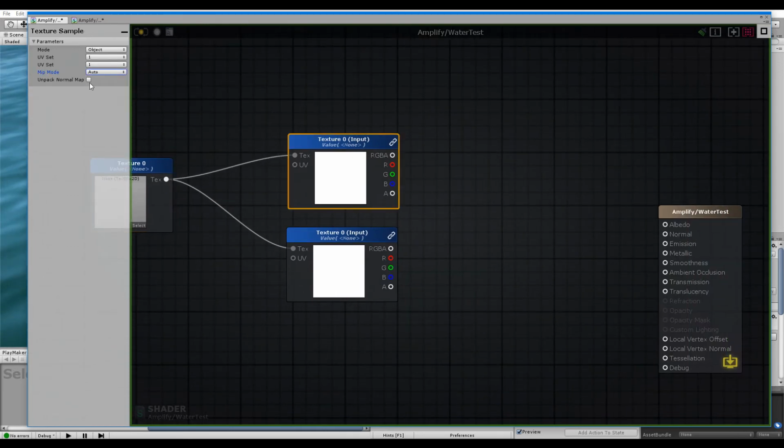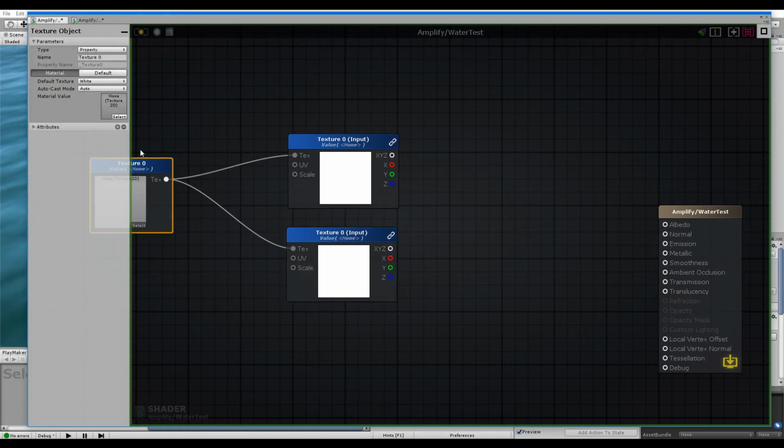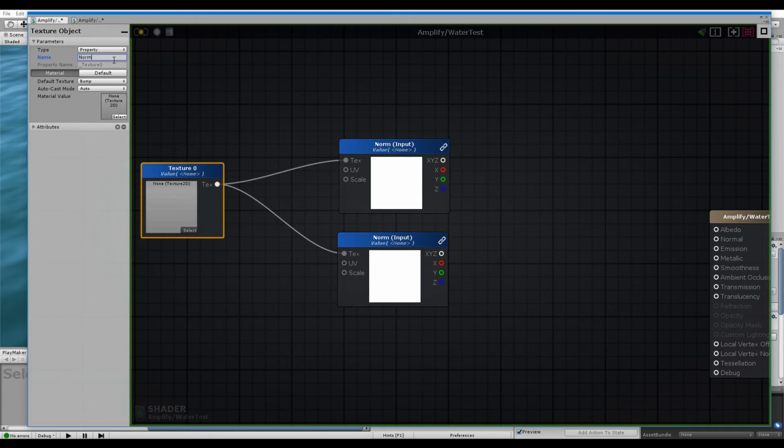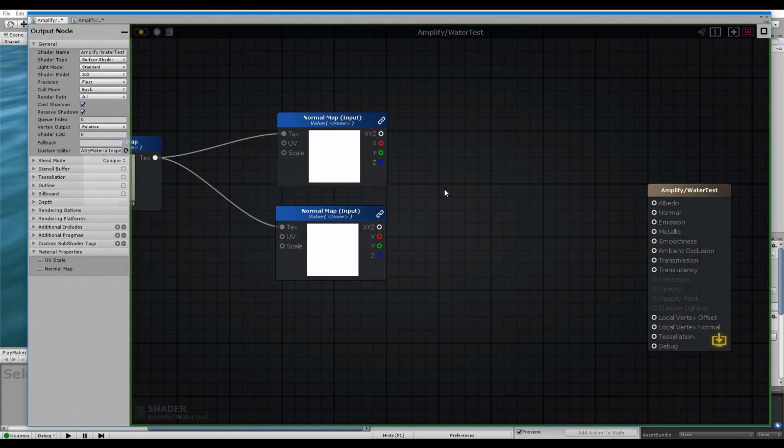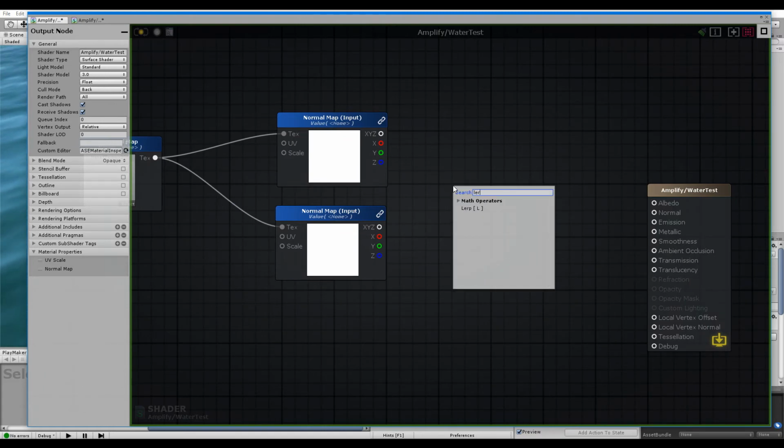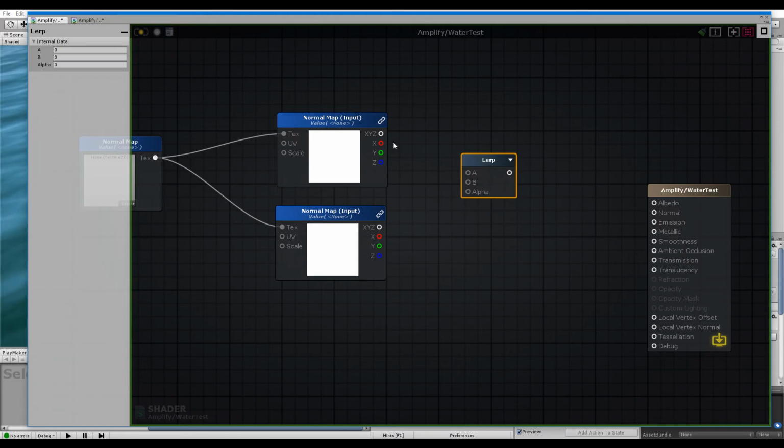And these are unpack normal, set it to bump, call it normal map. Lerp, how do we, there it is, lerp.